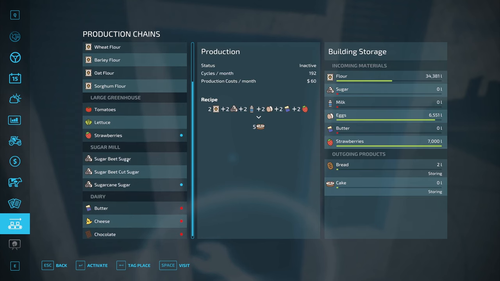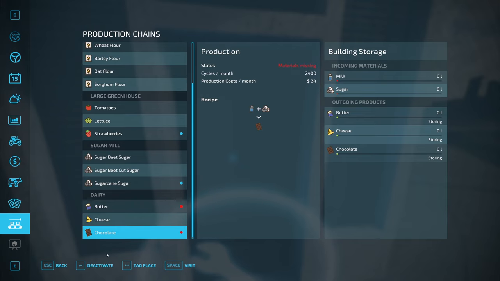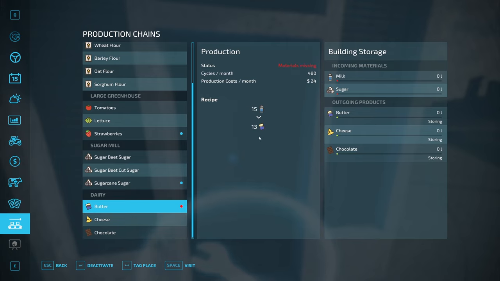We want you. So now that we own the dairy, we're going to turn off the cheese, turn off the chocolate. We're not making those. Cheese is just milk into cheeses. Chocolate is milk and sugar into chocolate. But what we want is butter. And none of our milk is in there. It made a liar out of me. So we'll deactivate it. I've never had that happen before.